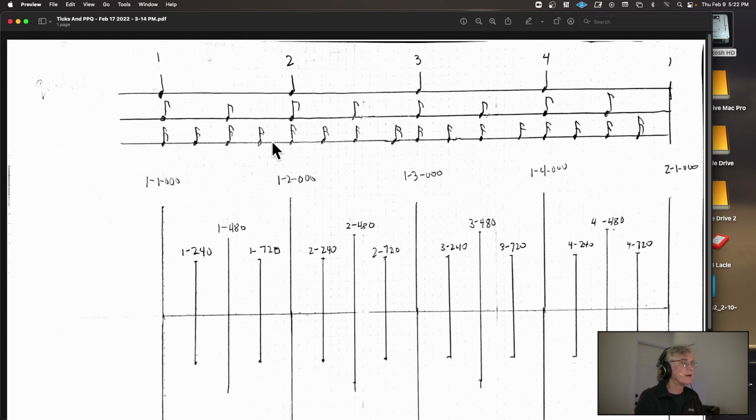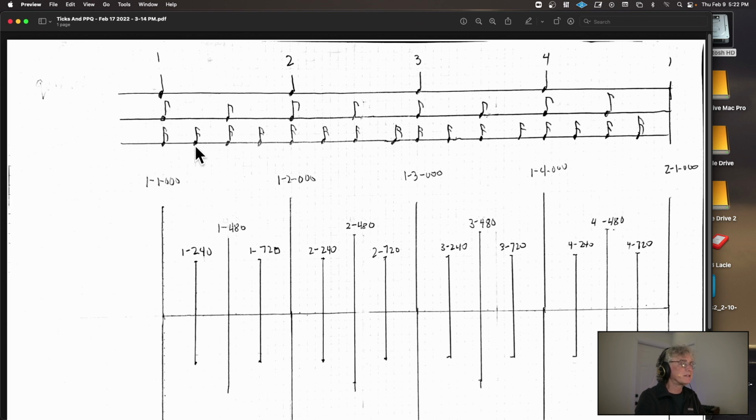And then if you look here, we've got 16th notes. There are 4 16th notes, as you know, for every quarter note, and 2 16th notes for every eighth note. So we're dividing the 960 into 4 equal parts, which is 240 ticks. Again, the first 16th note starts in the same place as the first quarter note and the first eighth note.